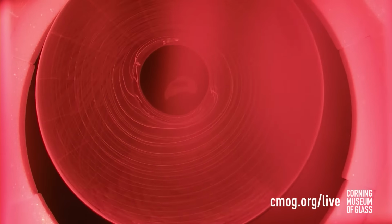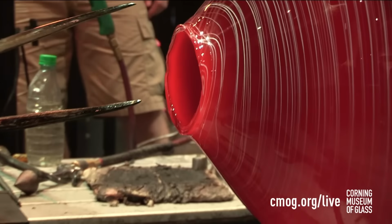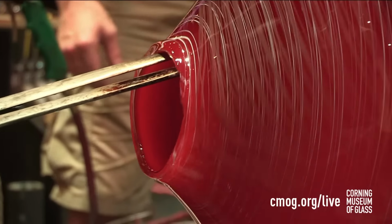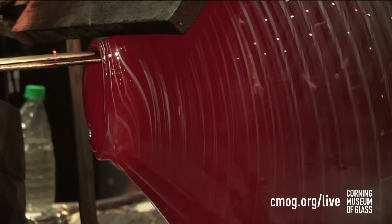All right, and so Dane's saying he wants to let that puntee set. We can still really see the glass weeble wobbling at this stage. It's still going to take a moment for that puntee to really settle down and become quite rigid. And so it still takes a tremendous amount of strength right now to keep it on center. All right, and so we're just going to make sure that we're happy with how much it's moving.